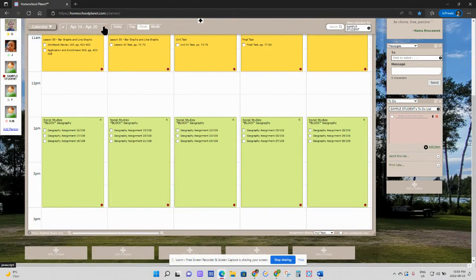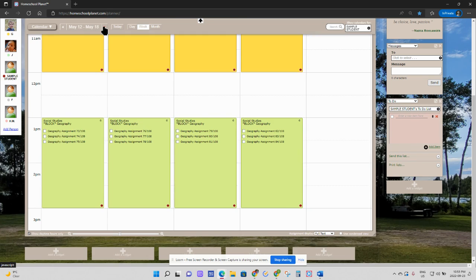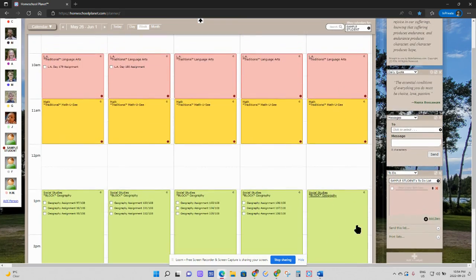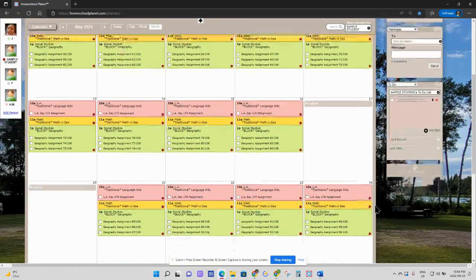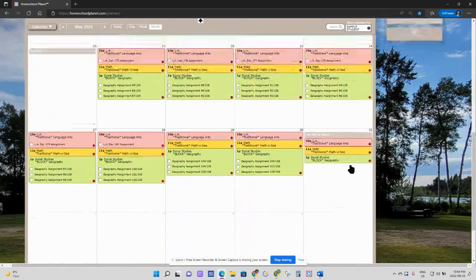And you can see now that our assignments are going to carry us through to the end of the school year, as we had set it up to finish at the end of the school year, and actually gives us a free day at the end. Now, if we go into our monthly view, I'm going to take you backwards through May to show you the end of the school year.